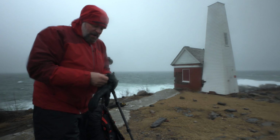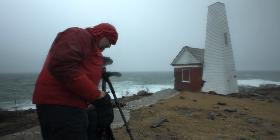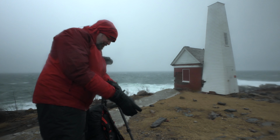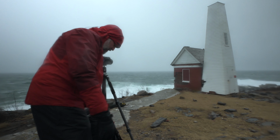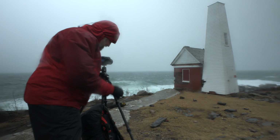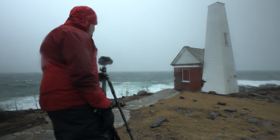Touching back on something I talked about, I did an unboxing of this K&F tripod. I'm actually pretty impressed with it. As you can see, it's sturdy, holds my bag, which keeps the tripod solid even in this wind. This tripod's working great. I'm real pleased with it so far.